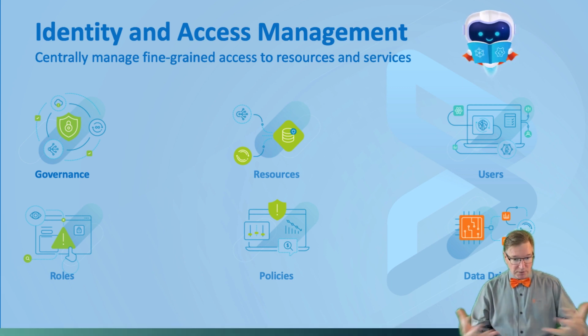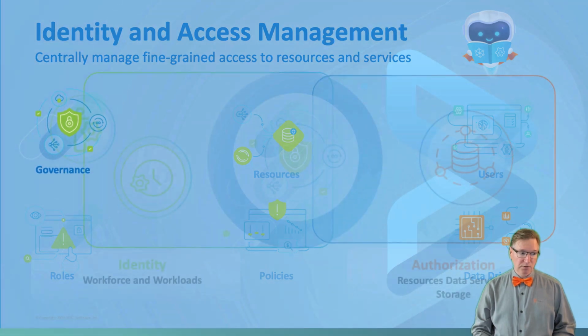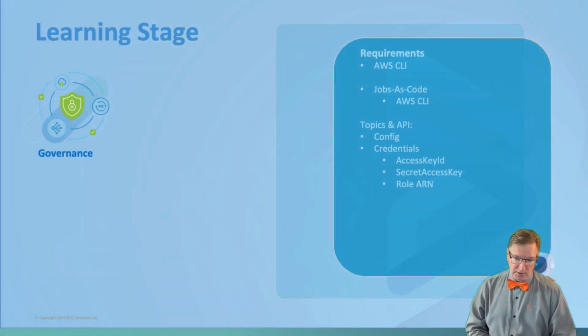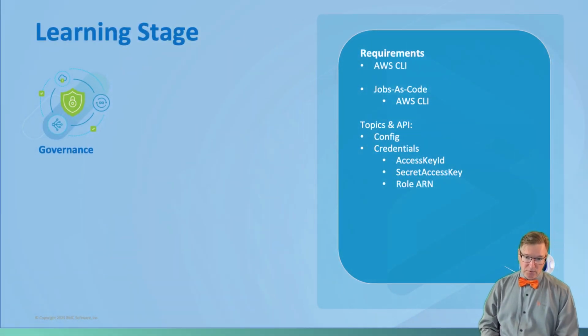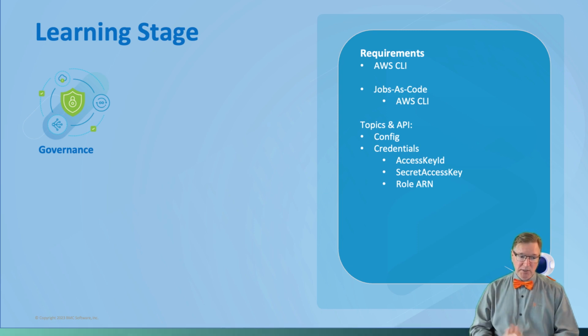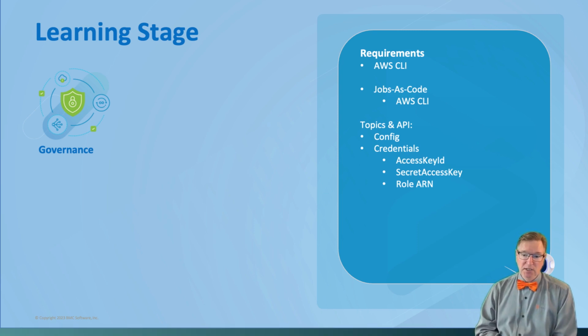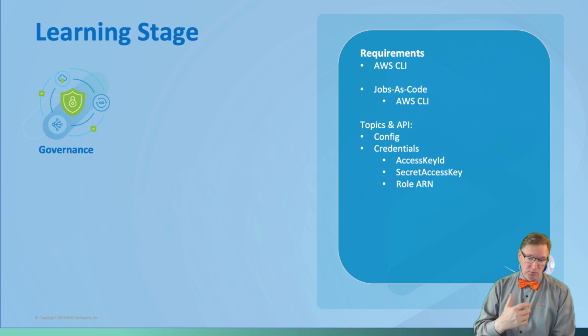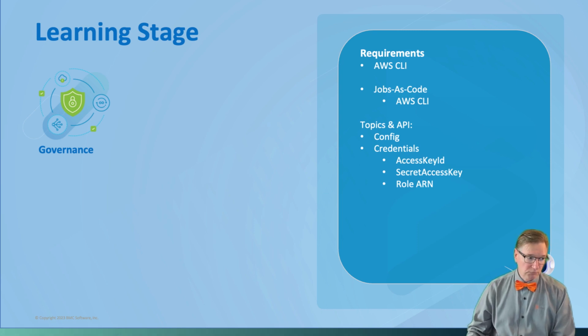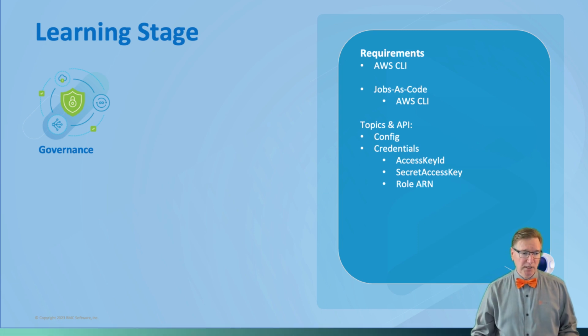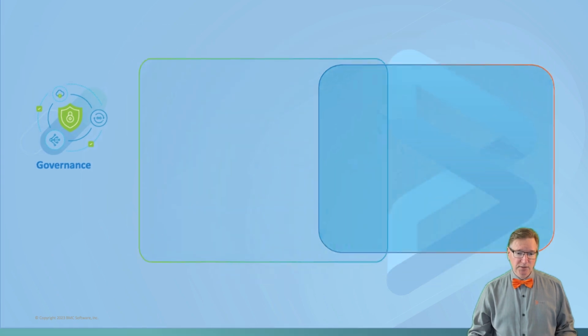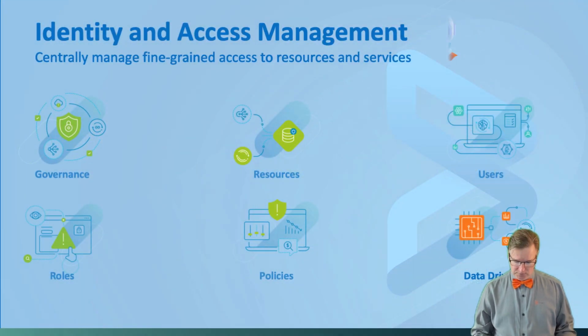The managed service account role gets then, by means of the policies that we created, the right permissions to our resources. And now we bring it all together and want to take a look on how that works with the AWS workflows. And again, what we need to keep in mind here from a governance perspective is that we need to have the access key ID, we need to have the secret key, and we need to have the role in order to configure the centralized connection profile with Control-M properly. So why don't we take a look at that and create these different resources.